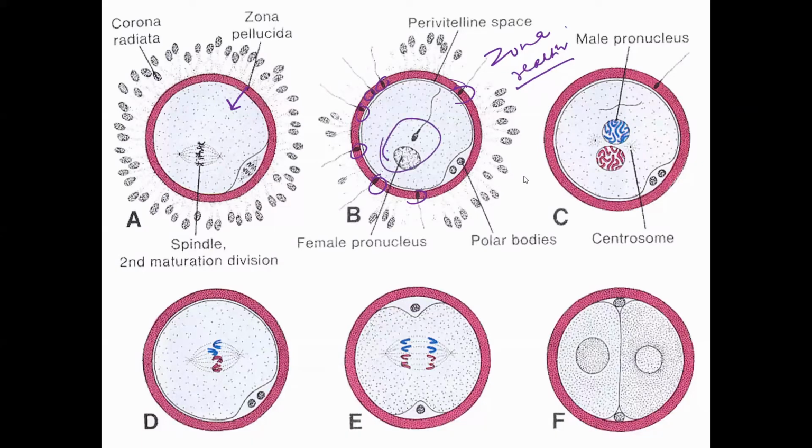And then there will be fertilization. Before fertilization, what will be the changes in the female gamete? In the ovum, the secondary oocyte completes the meiotic division. After fertilization, there will be a male pronucleus and a female pronucleus. Then they start dividing, and that stage is called cleavage.